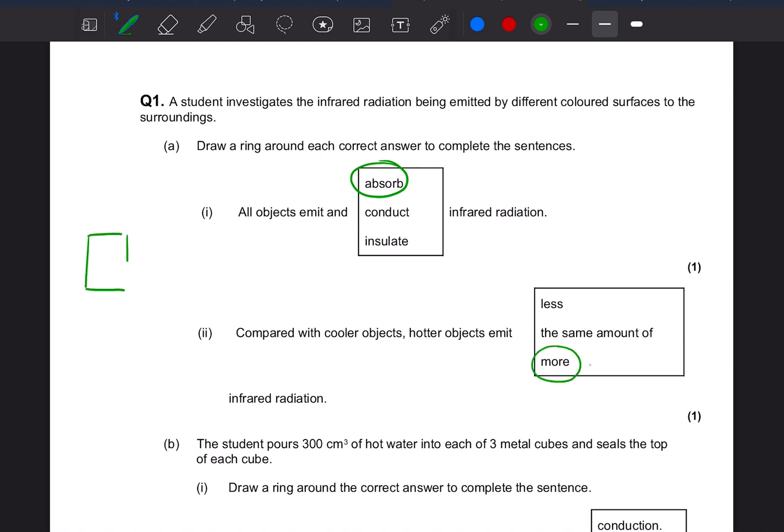We can think about that one. If you've got an object, let's say we've got this box here and this box is 100 degrees C, and we've got another box here and this box is 30 degrees C. All objects absorb, take in, and emit, give out, infrared radiation. If we think about the surroundings, imagine the surroundings being about room temperature, about 20 degrees. So we've got a difference here of an 80 degree difference whereas here we've only got 10 degree difference between the surroundings.